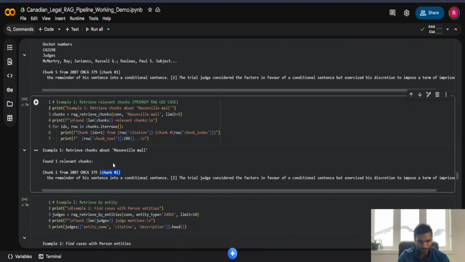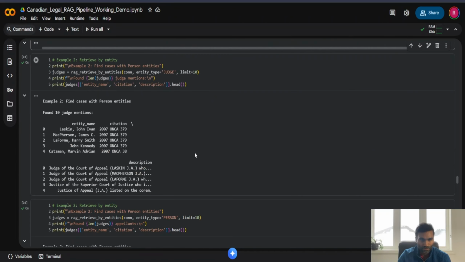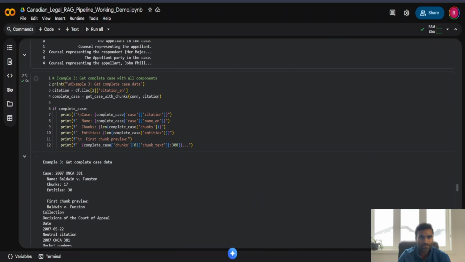It retrieved the correct chunk, and in the final RAG system, in the application where we get this chunk and then post it with the question to the large language model, it will give you the correct answer. So this is accurate, and depending upon the question, it will get the correct chunk and give you the answer.